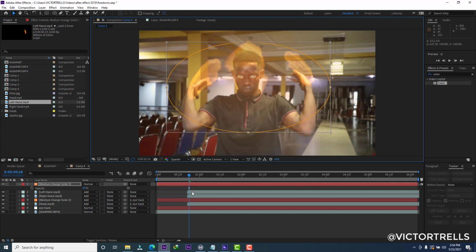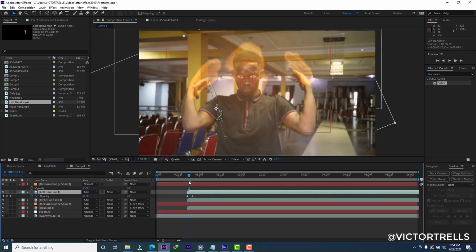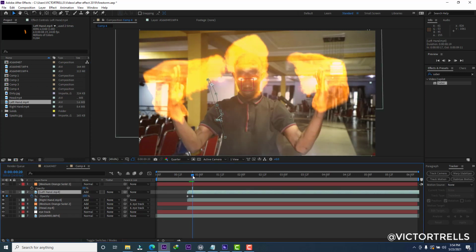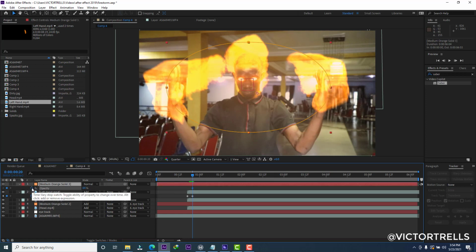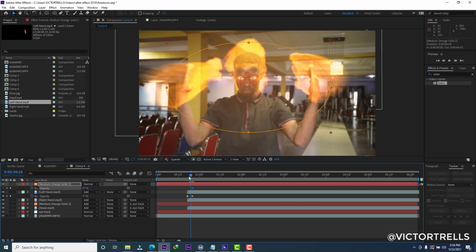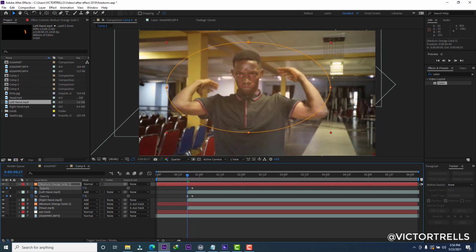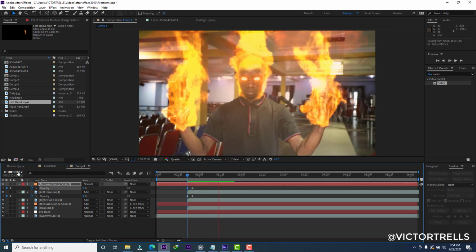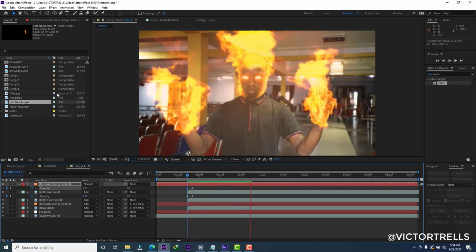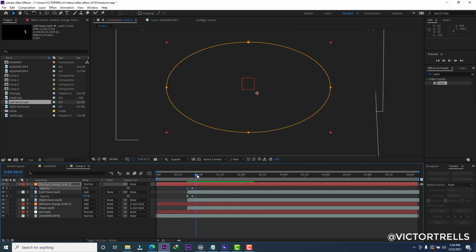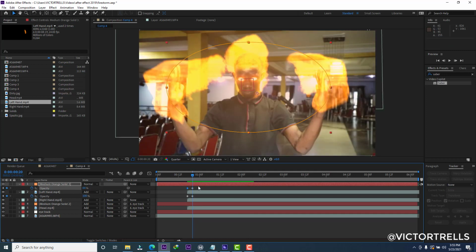So now remember we had to do an opacity change, so you have to do the same to this layer too. Press T on your keyboard and make sure it's here, and then take it back and reduce this down to 0. So when this pops out, it goes like this. Wow, I've got this kind of orange feel around the environment, but this is looking a little bit harsh, so I'm going to be taking this down.